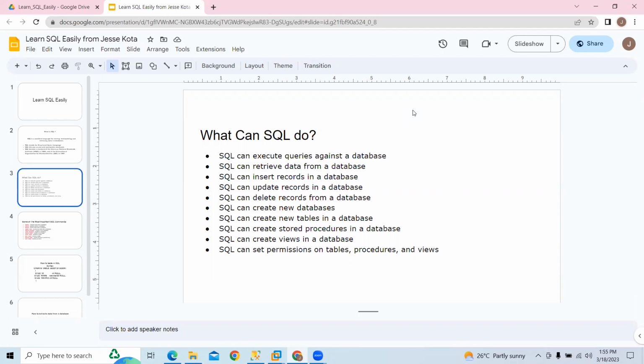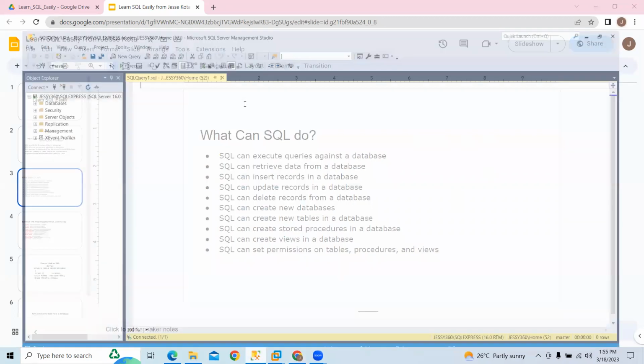Okay, so there is some syntax for updating, deleting, and inserting. So we have to follow this with respect to the database's mandated syntaxes. And we can delete the records from the database. We can create a new database. For example, I want to create a new database. What is the syntax to create a new database?